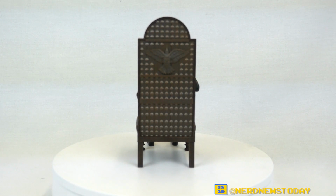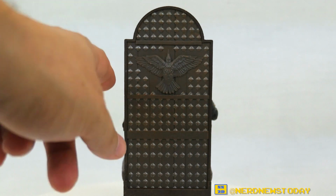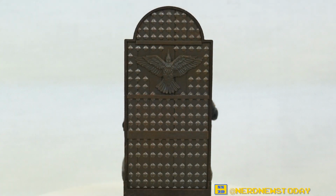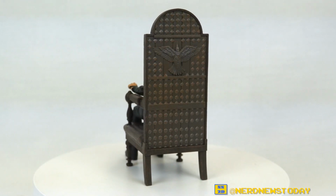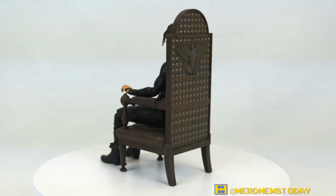In fact, I'll give you guys a little moment to take a better look at that. Look at this. This is some great design work on this. I love every element of this. Look at this awesome bird design here. You've got all these three-dimensional little design bits popping out across the back. It's really nice looking, really great attention to detail. And really, it deserves some extra applause here. It really deserves its moment to shine. That's why I wanted to give you guys a little bit of an extra look at it real quickly.